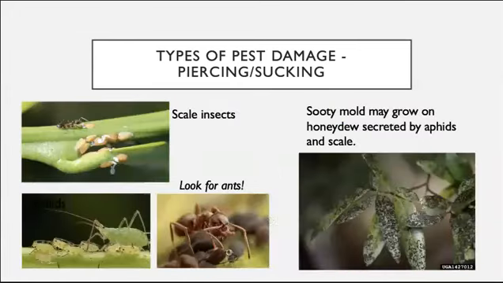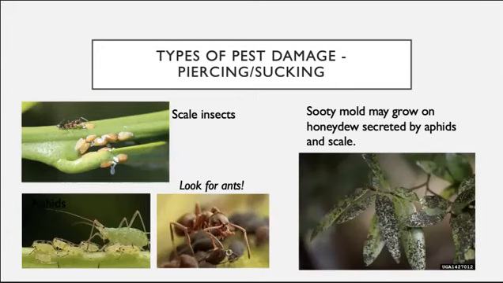Other types of insects that cause piercing, sucking damage are going to be our scale insects, like this one here, as well as our aphids. These are other two common examples that cause this type of damage. And a lot of the time, if the numbers are low, these insects will not really cause a whole lot of damage to your plants, but in high numbers, these insects can actually attract other organisms like ants, because they end up secreting sugary fluid called honeydew from their abdomen, which ants just love.